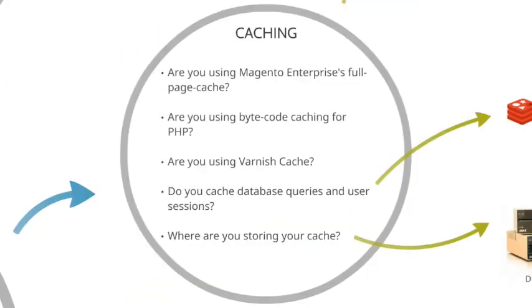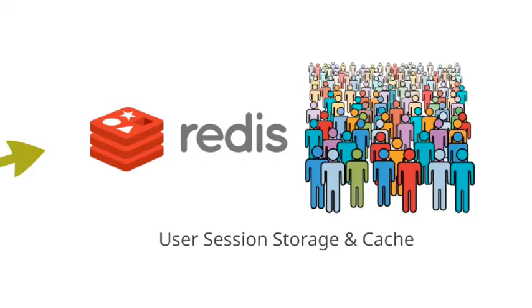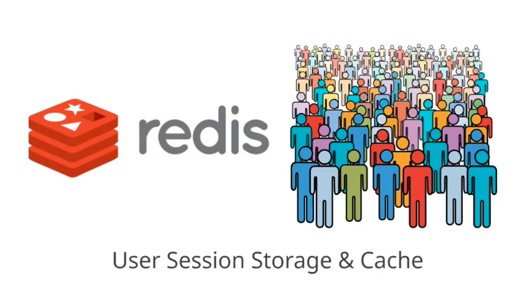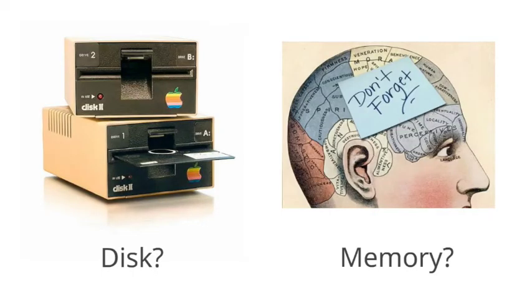So once again, caching your database queries and user sessions, I know I've already told you this stuff, but caching those in Redis is going to give you a much faster transaction rate than simply storing them in MySQL or in the file system. And where you're storing those, once again, whether you're putting them on disk or if they're coming out of memory, I wouldn't recommend storing them on Apple II drives, but if you do have them handy, it's always worth a crack.